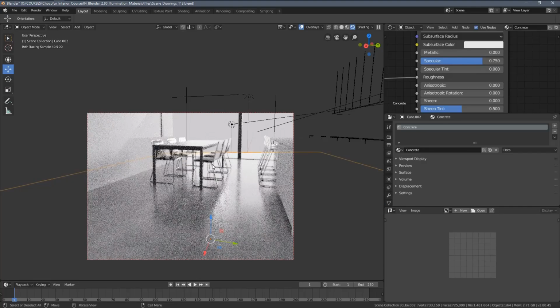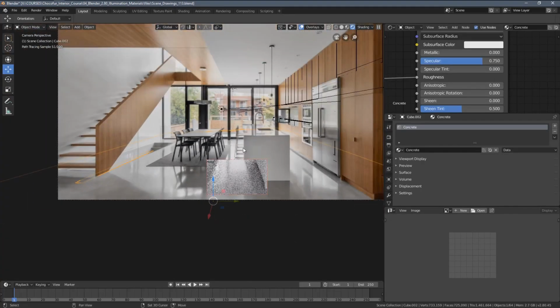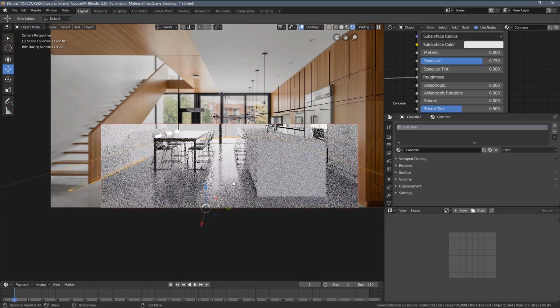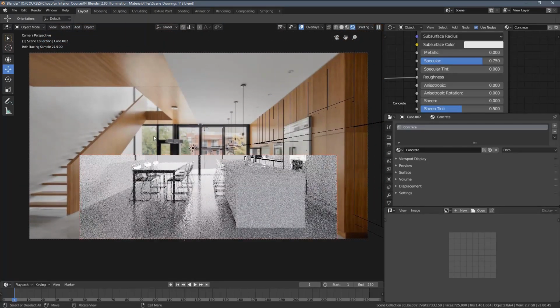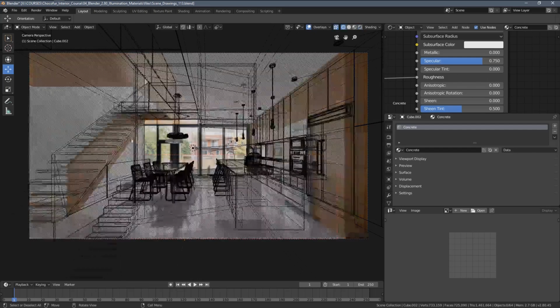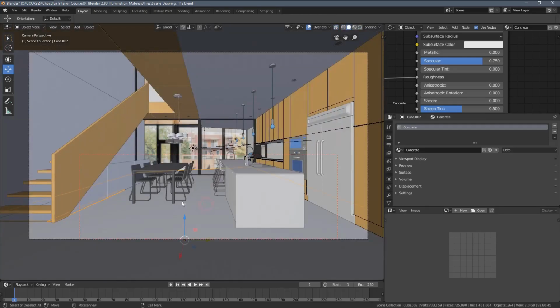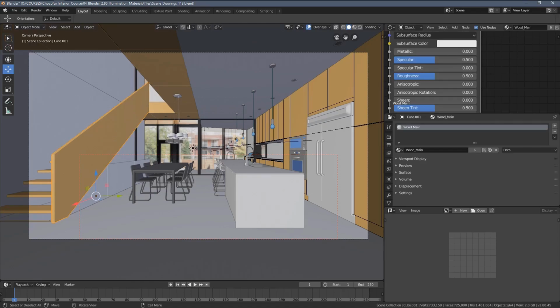And yeah, I would say at this point that's everything we can do, because fine-tuning the material at this point doesn't make much sense. We really need to see how it looks in context of all the other materials, all the other shaders. So yeah, it's quite similar to modeling. We simply take one step at a time, we create a base, and then we fine-tune it later once we move forward with the other materials, the other elements of the scene. So thank you for watching this part, and let's now move to the wooden shader.